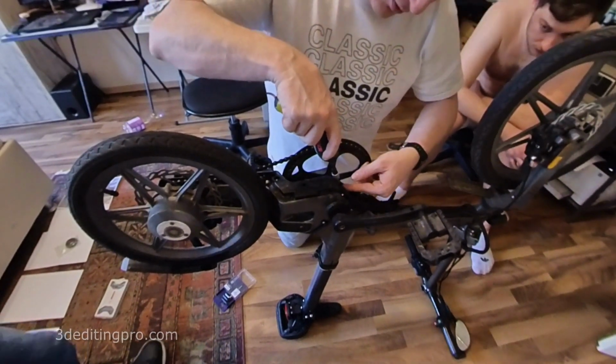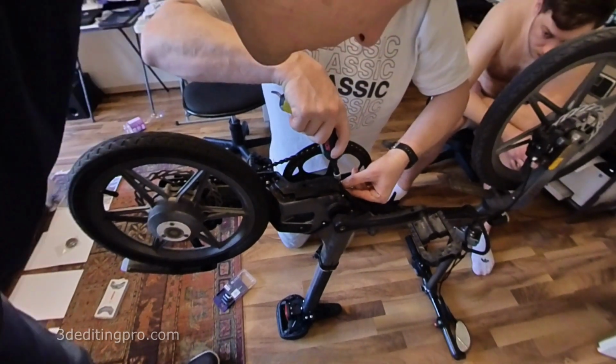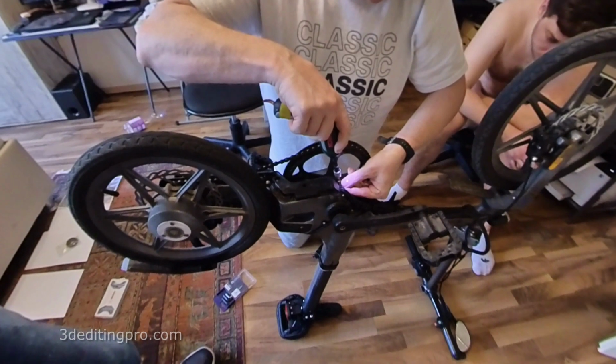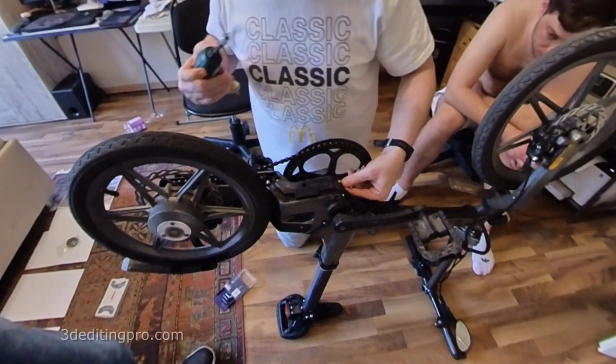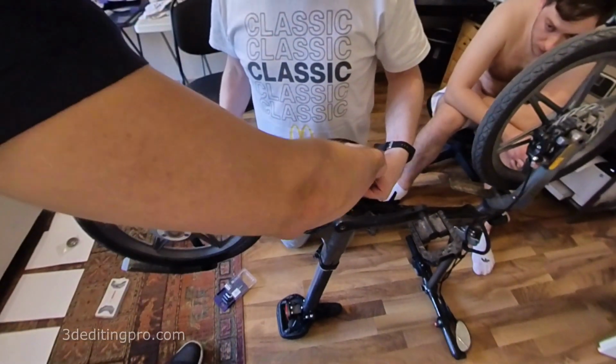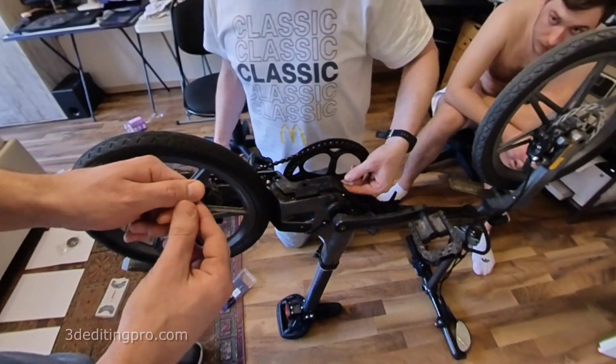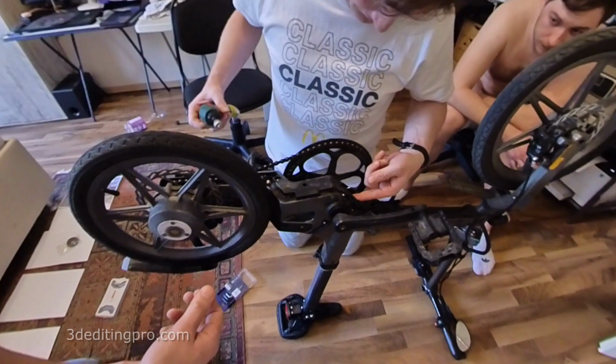In here you need to watch out because for the screw, the under part is falling out. The under part nut is held by the dirt, and that's good.